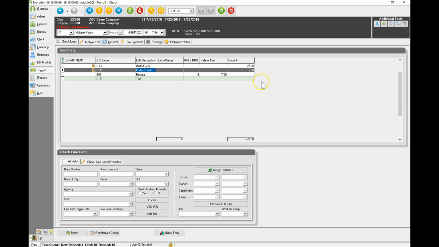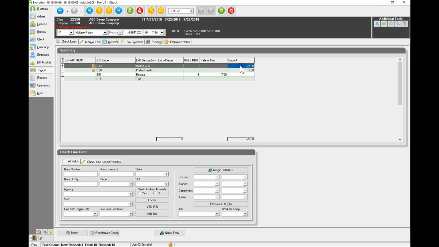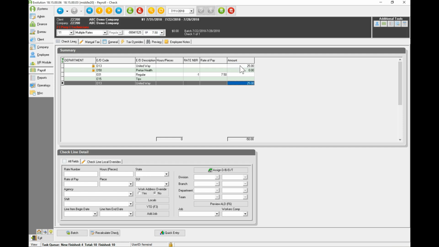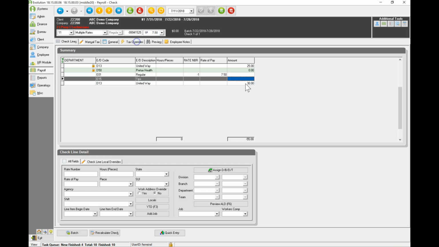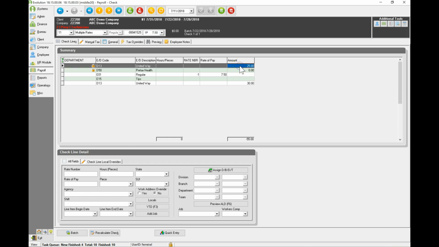If I want to change the amount of a deduction that is currently scheduled, even though I can't edit the field that is currently on the check, I can duplicate this line by using the keys on my keyboard, Control D. And that will set up a new line that I can now edit if I would like to change the dollar amount. If I make that change, I just want to remember to come back up and delete the one that I have added now to the bottom of the line.